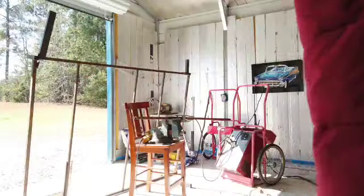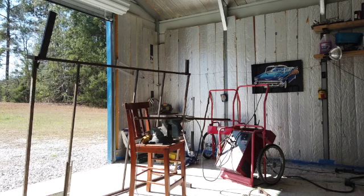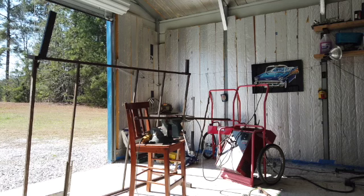It ain't rocket science, y'all. Just a bunch of pipe. Welding a bunch of pipe together, that's all. We can do it. We can do it. If we don't do it right, we can still do it. Oh!